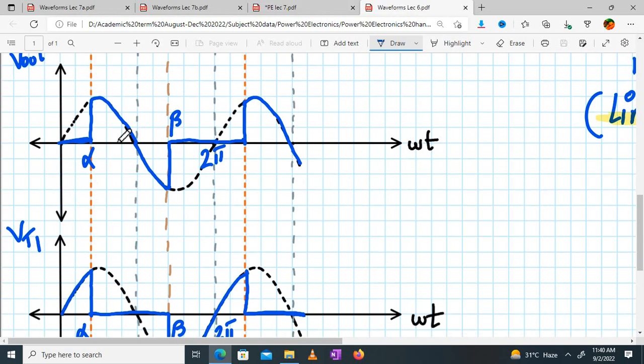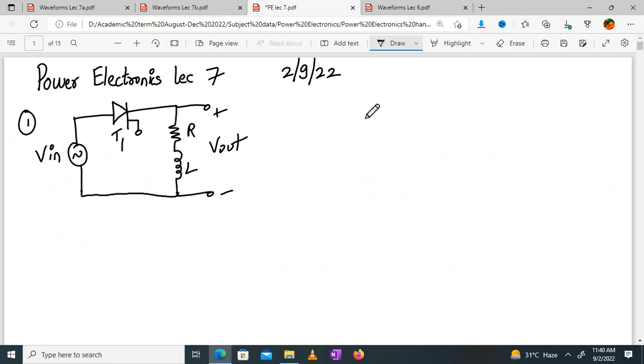So what we need to do today is, last time we have seen the working of half wave controlled rectifier with RL load and we have drawn the waveforms accordingly. Today, looking at the output waveform of half wave controlled rectifier with RL load, we are going to derive the output average voltage and average current. So we have to redraw this waveform. Please draw it in your books.